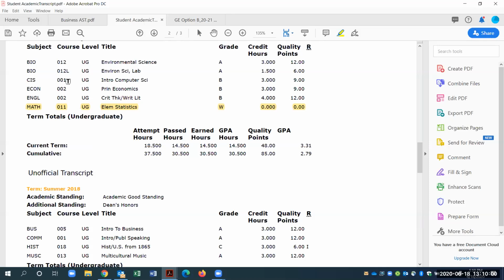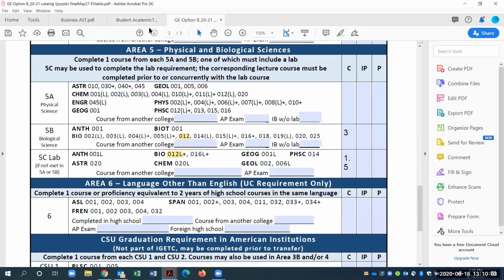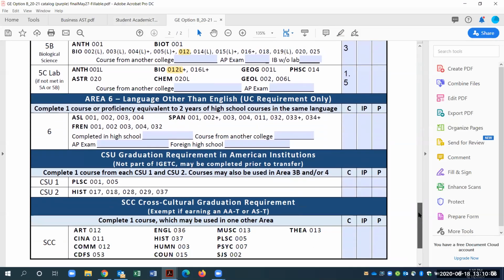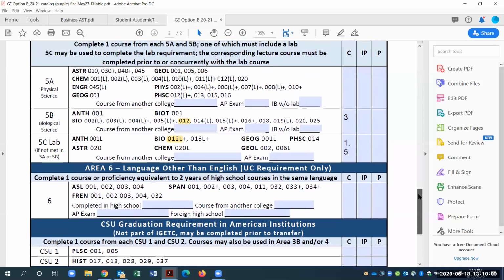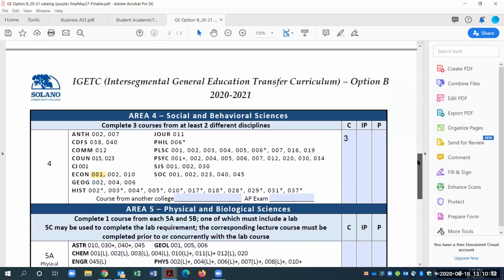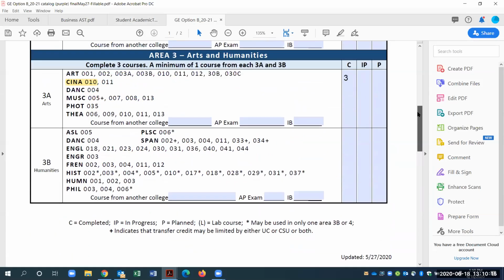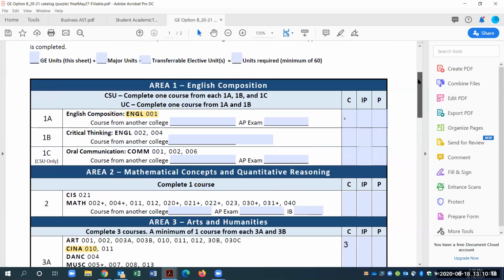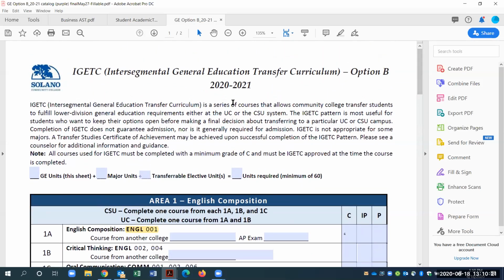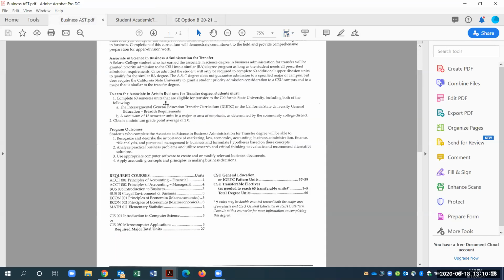And CIS 1. So then I'm going to go back here and look for CIS 1. And I don't see CIS 1 on here. So that tells me it's probably because I had to take it for my major. That's why I was taking that class. So I'm going to switch back over to the business class. And yep, what do you know? Here's the computer science course there. So that tells me I've taken that class. And we will highlight that one as done.